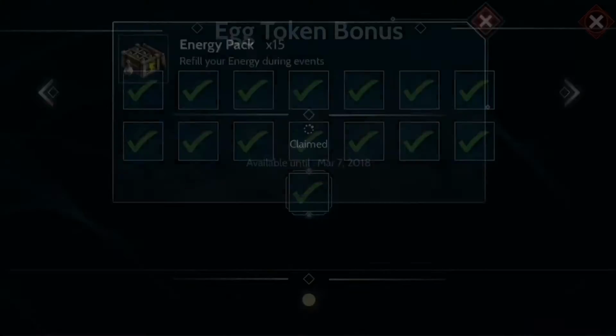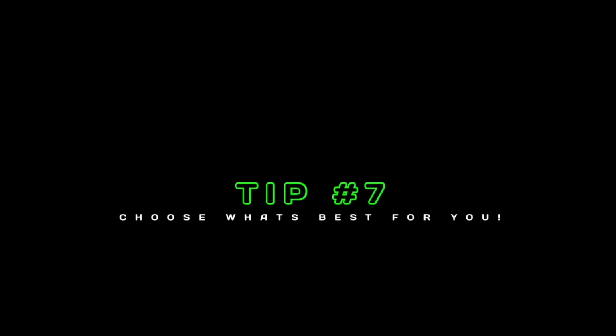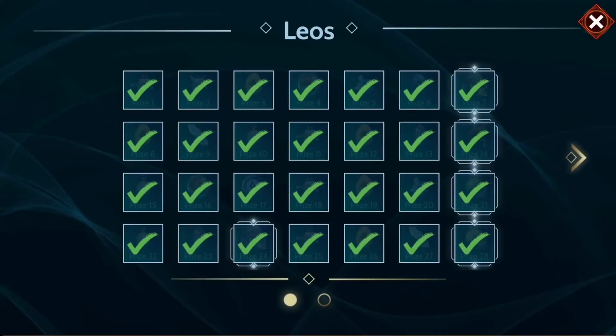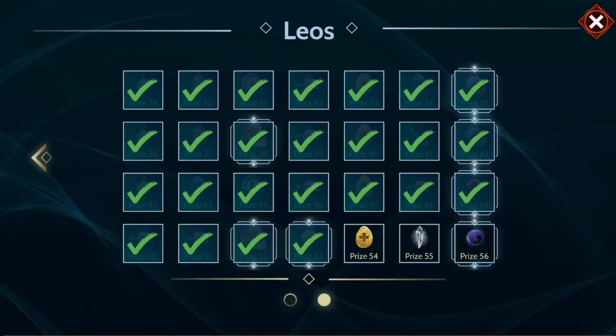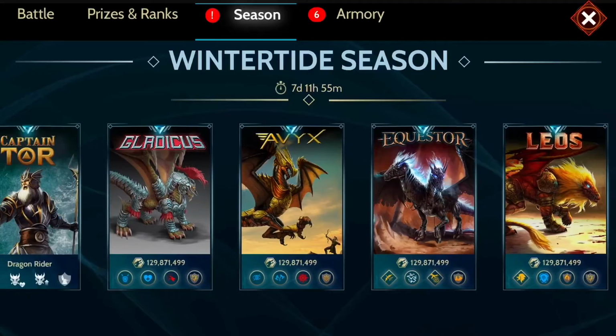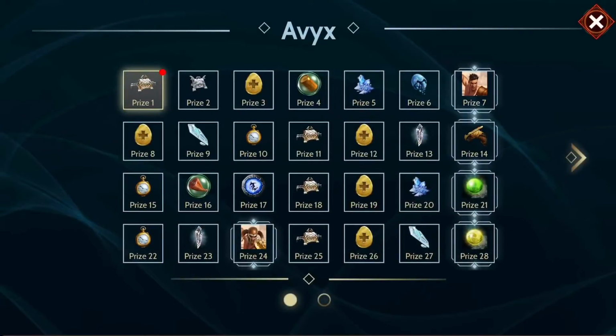Tip number 7, choose what's best for you. This is a very controversial thing. There are a lot of people out here that will disagree with me, but when it comes to choosing which dragon, there are a lot of people that say choose one dragon and stick with it. Now, if you are past your orange evolution stone or breeding orange dragons, then that is a very great point. However, if you haven't even got to, let's say, the orange dragon, then a lot of these dragons, you're not even going to be able to hatch them.